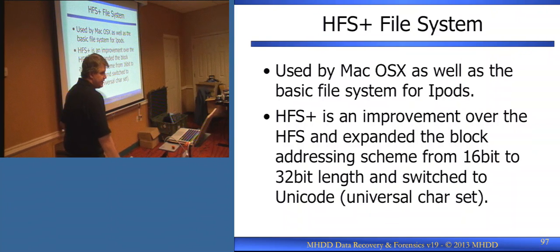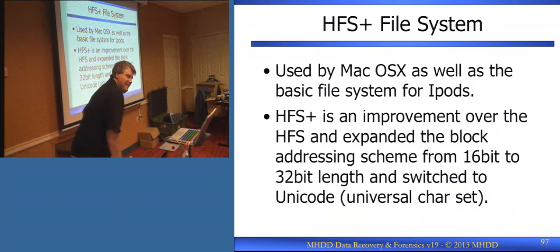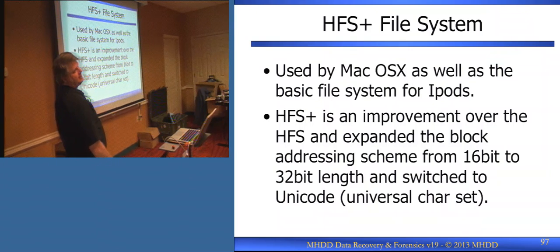Within 1 year, they had exceeded what its capabilities were, and they replaced it with the hierarchical file system in 1985. So from 1985 until 1997, they did not make any changes to it. The system remained basically the same. What happened in 1997? Jobs came back. So now we're going to make a change. Why did they make a change? What's the reason that they needed to update HFS? Bigger drives.